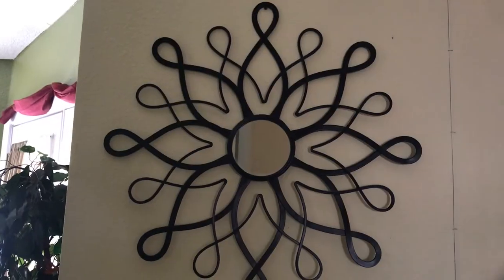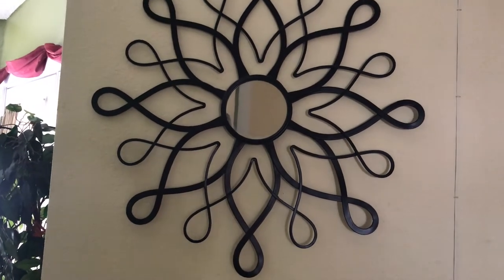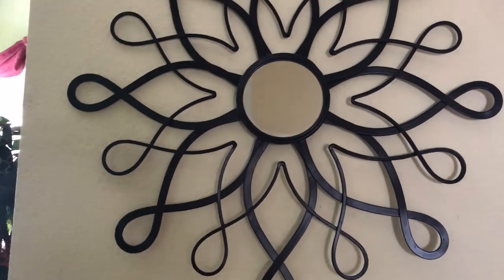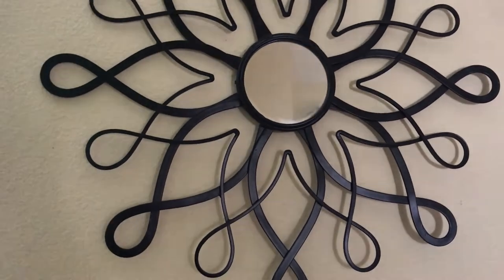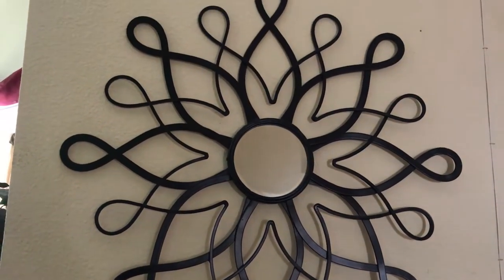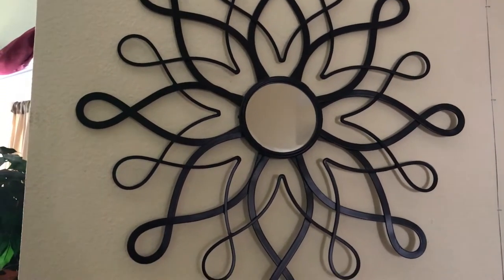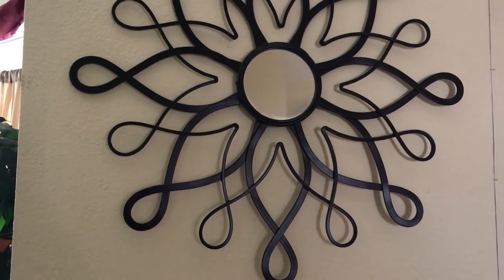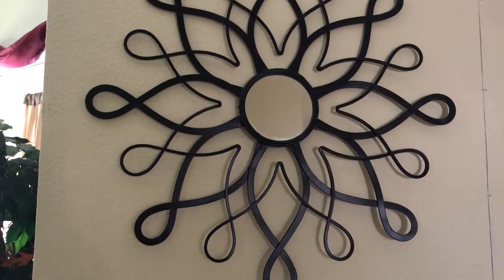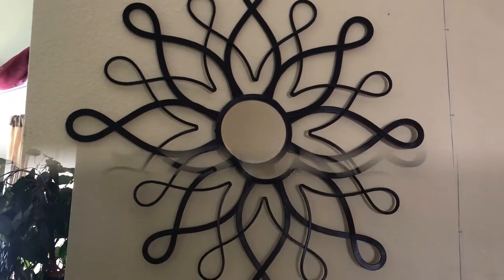The second piece that I think is timeless and elegant is this black wall decor on my wall, sitting above my recliner chair. It's black in color with a little mirror, and I think it's glamorous as well. I love the design of this wall art — it's beautiful. I haven't taken it down from this spot ever since I put it up, I just think it's so beautiful.